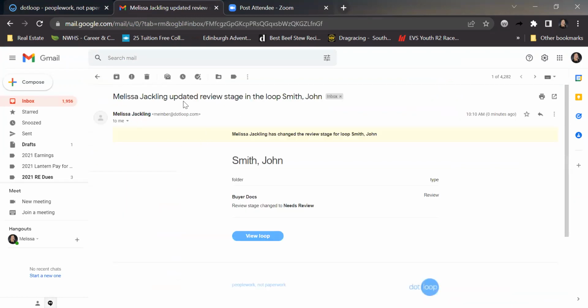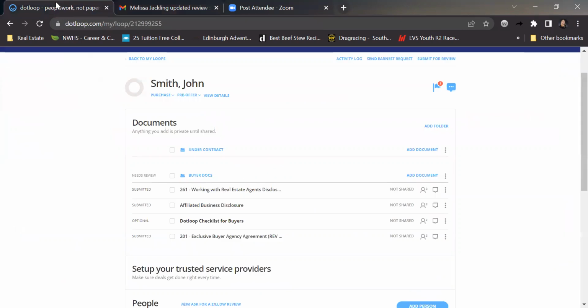So it says agent's name updated a review stage in the loop for such and such person. So when I click on that, it will take me to my admin profile, but it's going to tell me it needs reviewed, and it's going to show, you know, for me, it'll say needs reviewed. I'll review it, clear it, or send it back.